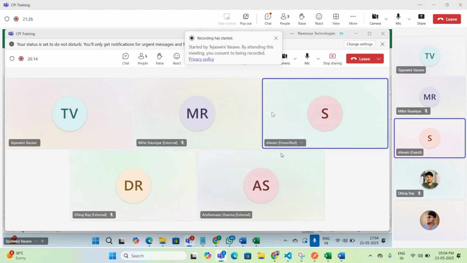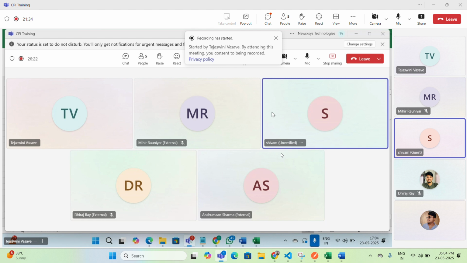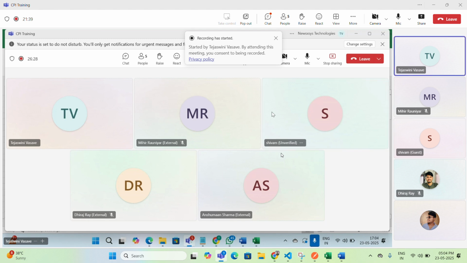Ma'am, what is the use of the root element actually? Suppose you are using a huge number of data. To categorize those data, we need a root element. Root is like a header. Suppose you are combining customer data as well as employee data.